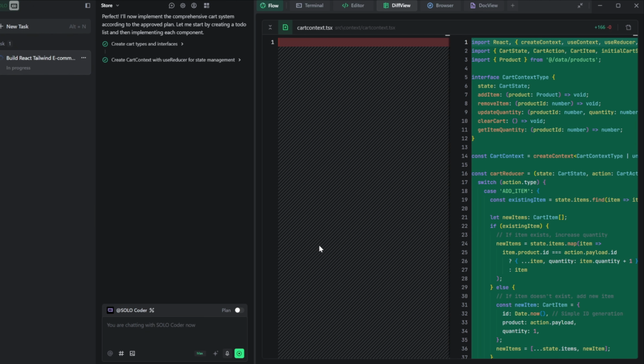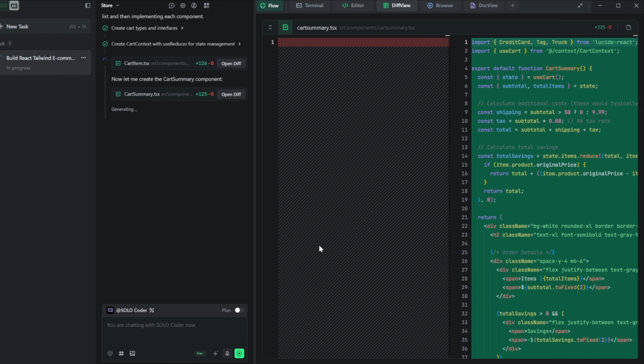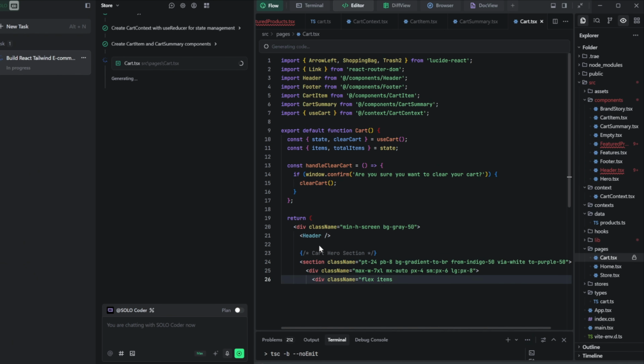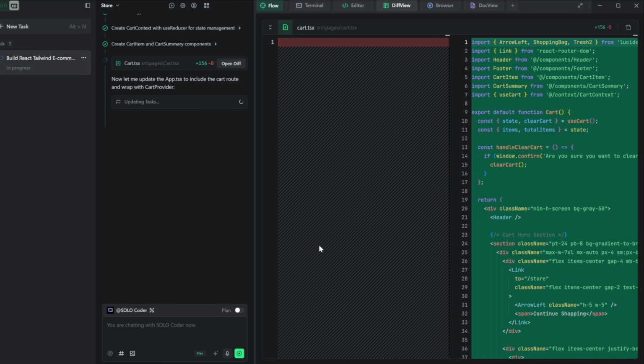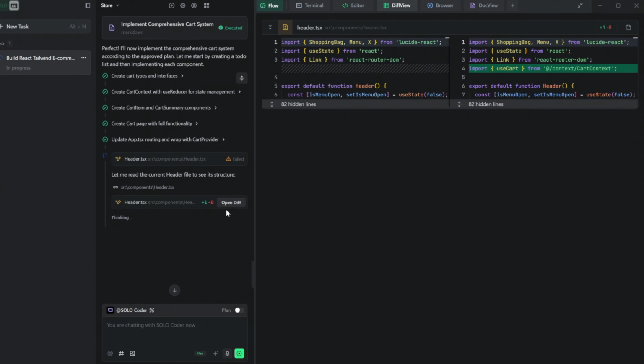Now you might be thinking you need to sit and wait for it to finish, but here's the beauty of Trae. It's not like other tools. With Trae's solo panel, you can actually run multiple tasks at the same time. So while our first task, adding the cart system, is being processed, we're already ready for the next step, adding full user authentication with Supabase integration. Let's go ahead and set that up.